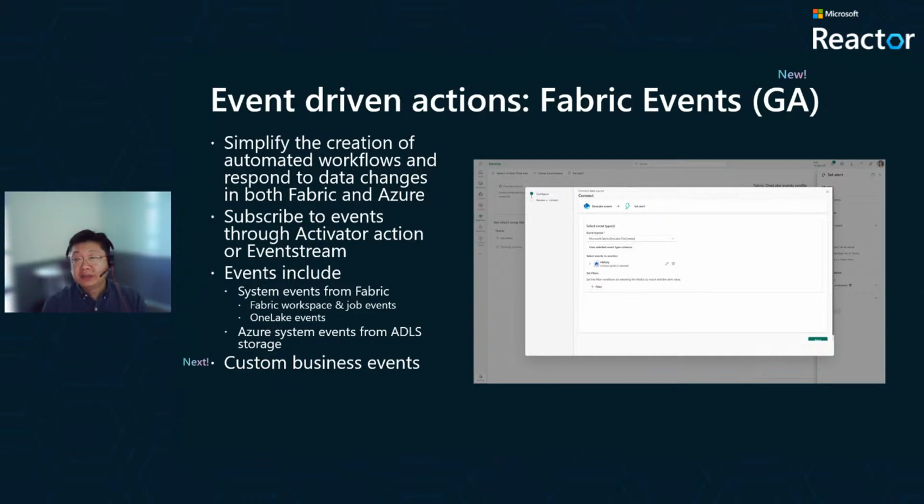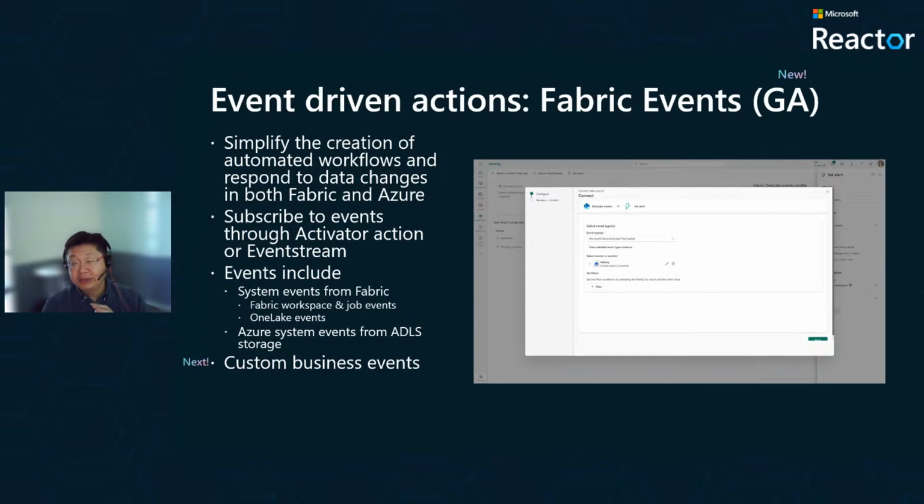So when something happens in the Fabric platform, then certain events will be emitted. The Fabric events will collect those events using the PubSub engine inside. So for example, if you create some new item in your workspace, then there will be events emitted from your workspace, and this PubSub engine will collect it, and then you can use certain items to subscribe to the events to do some triggering.